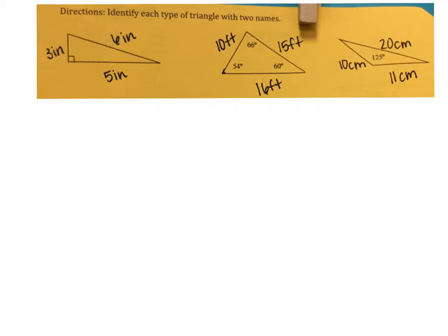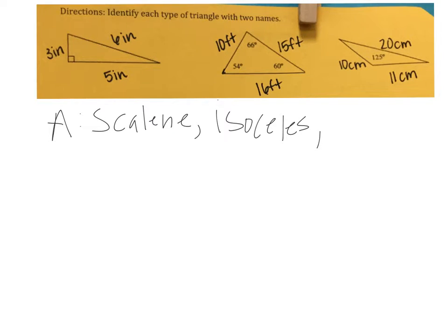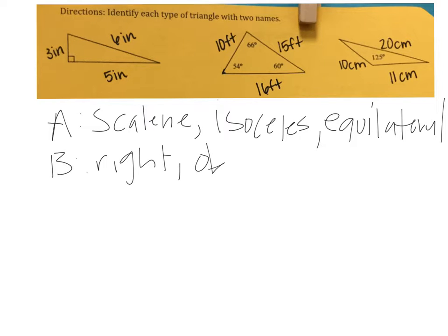All right, for the next set of problems, I'm going to identify each type of triangle with two names. So first, I need to choose a name based on the sides. So it could either be scalene, isosceles, or equilateral. And then it also has a name based off its angles. So it could be right, obtuse, or acute.